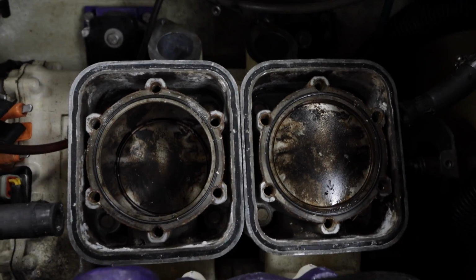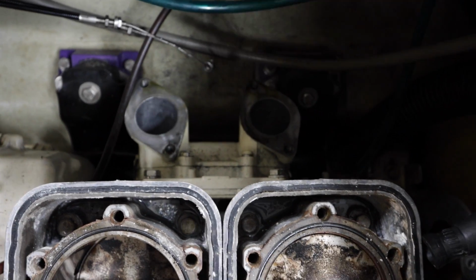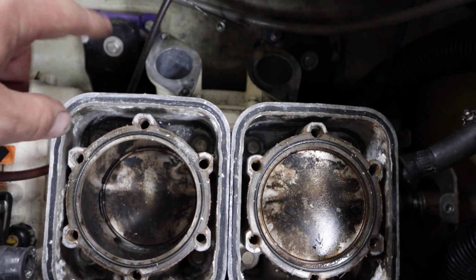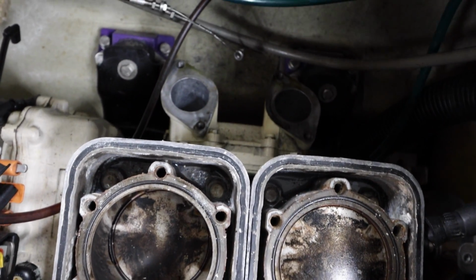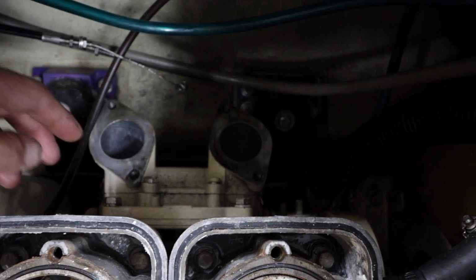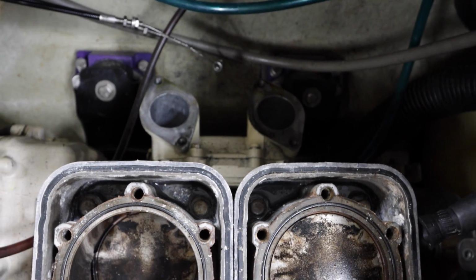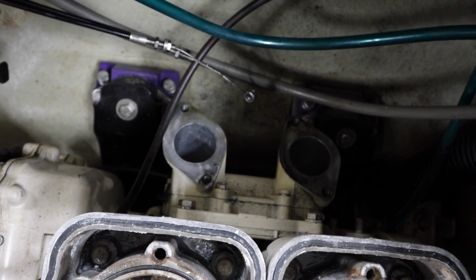All right, so back in this engine bay, everything's taken off, carbs are pulled. Again, like I said, I'll end up pulling that choke cable out and I'll put a primer in. I think I'm gonna pull the RV cover and get it machined back to factory spec just so we're 100% balls to the wall as much as we can.